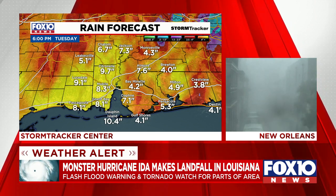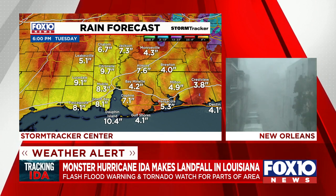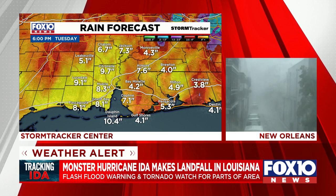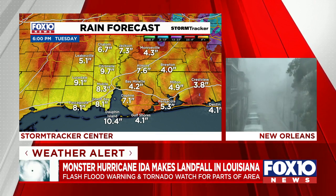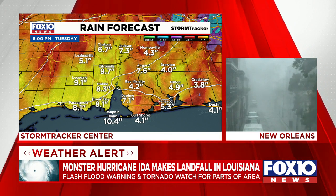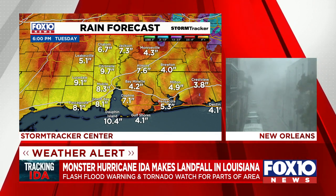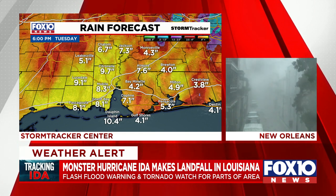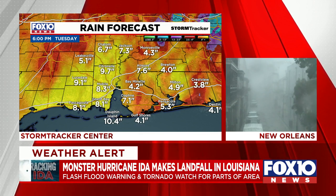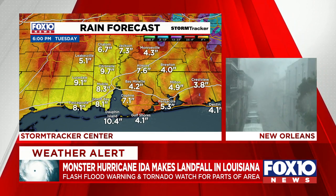Flooding, a big concern, especially with Ida pushing further up to the northeast. We're still talking about those southeasterly winds pushing a lot of this Gulf moisture up with it. So tides still going to be high. River stages still going to be high, not going to be seeing much relief there. So this is something to be concerned about heading into midweek and something that we'll be keeping a close eye on. If you are in an easily flood-prone area, just be careful, make sure you're staying tuned, and always have that backup plan too, since we will continue to see a lot of this rain heading into midweek, but we will continue to keep you updated here on Fox 10 News.